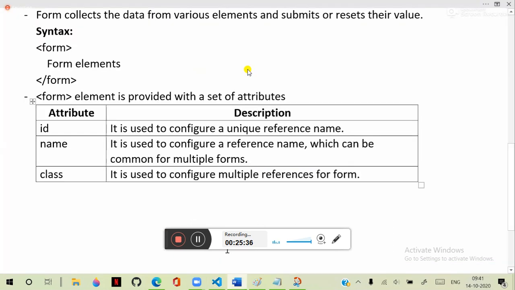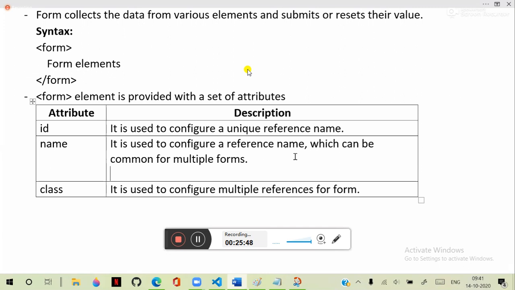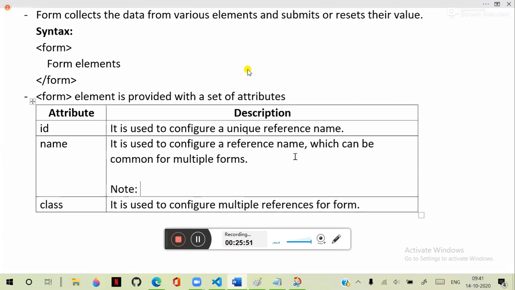Usually, while giving the IDs and the names, as per the coding standards, we need to follow some rules. What are the rules we have to follow for ID and name? A note I will give here: when you give the names, always use camel case for naming. It is a programming rule actually, and it is according to standardization.